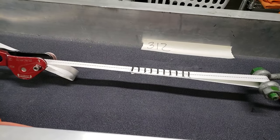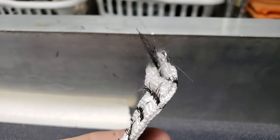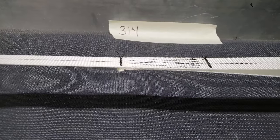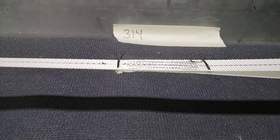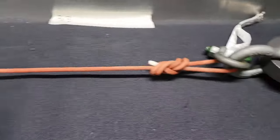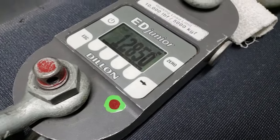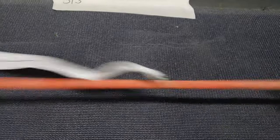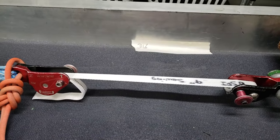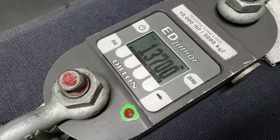The next webbing type is one inch poly tubular webbing. None of us actually walk on this for slacklining, but it is a great way to test different sewing patterns. The first was 10 bar tacks that broke at 13 kilonewtons at the first bar tack. The diamond pattern also broke the webbing at the beginning of the pattern at 13 kilonewtons. But when we tested the W pattern, it only broke at five kilonewtons — a super random breaking strength — and it just broke the webbing at the sewing pattern. A unique box pattern tested on one inch webbing only broke at eight kilonewtons. Weblock to weblock on this was 13 kilonewtons, so 10 bar tacks and the diamond pattern basically came out the same as a weblock.